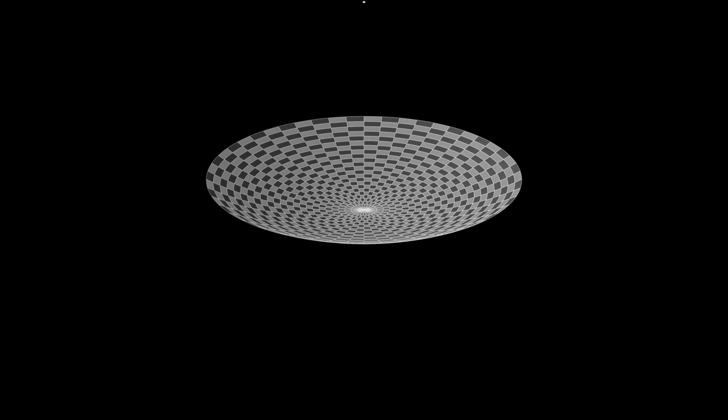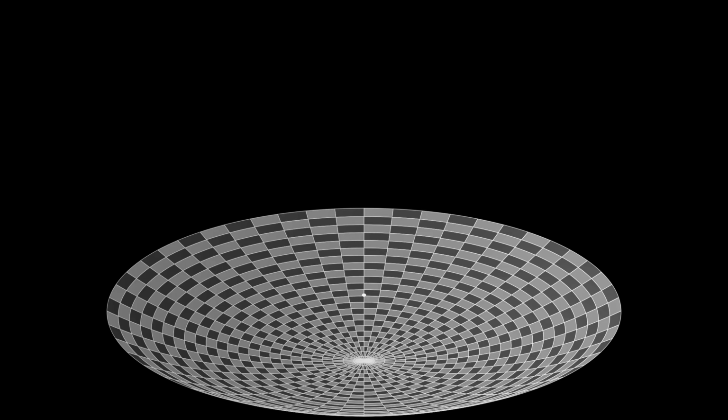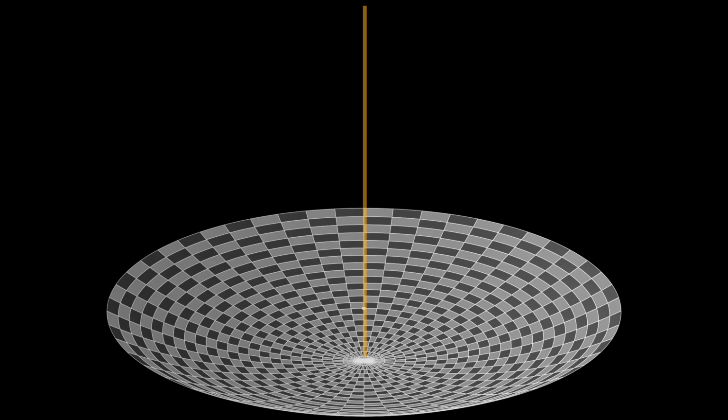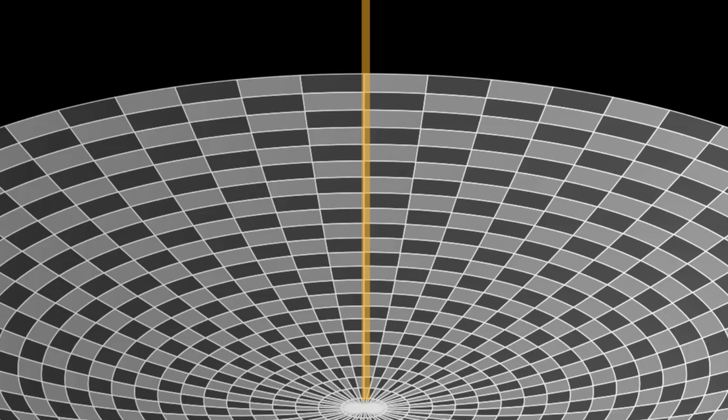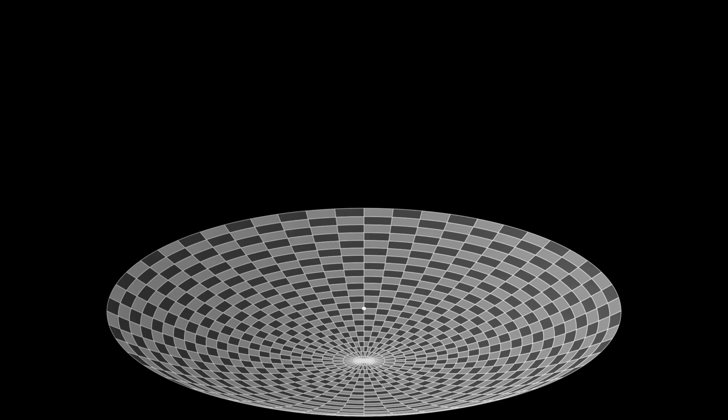So let's take a look at what happens when light bounces off of a spherical mirror. Let's look at the very center. It bounces off and goes straight back, if it's on axis. That's nice. The focal point should be somewhere on this line here. Now, let's take a look at parallel lines some distance away from the very center. These are also on-axis lines, and they are parallel to the very center line. They all bounce off and converge at the same point. So far, so good, right? Well, wrong. So let's take a look at the position of the focal points depending on where the light is hitting at different concentric circles around that center.